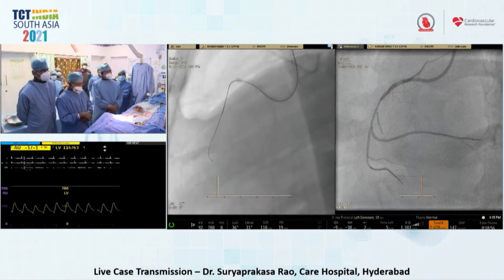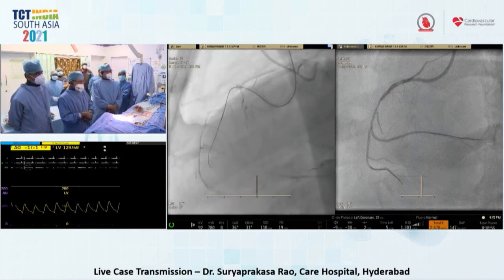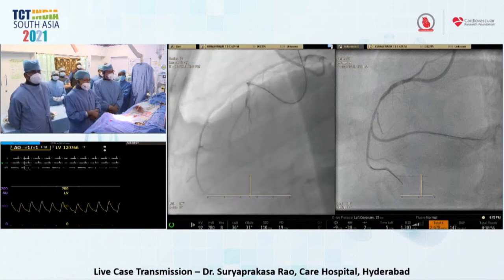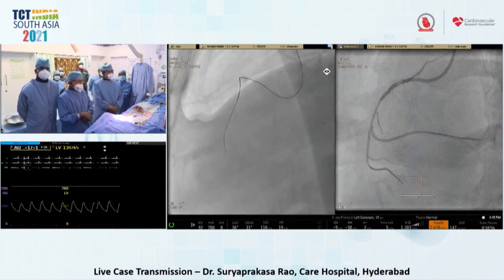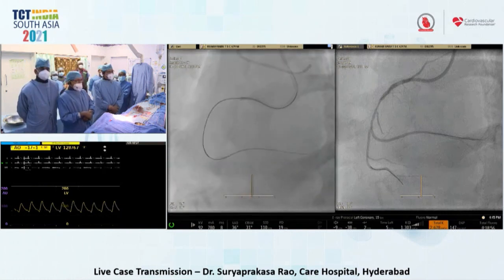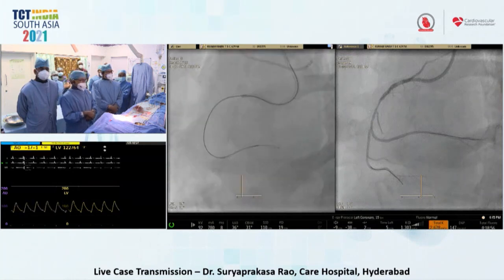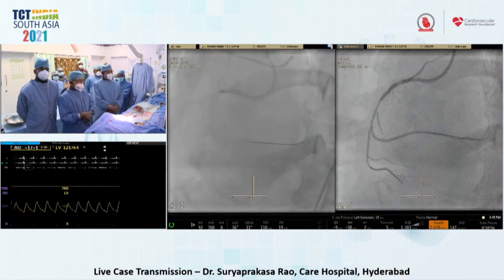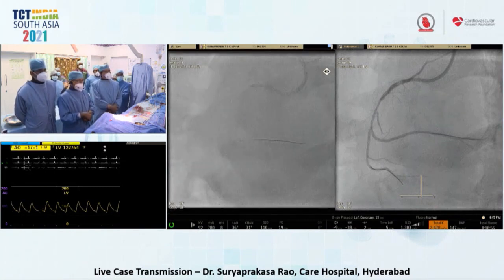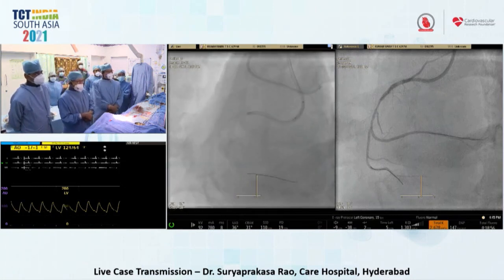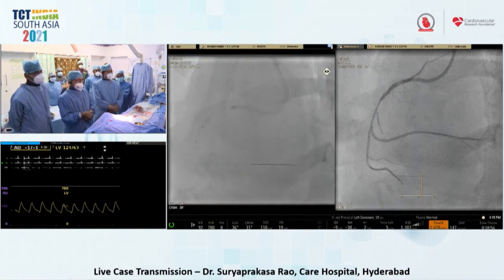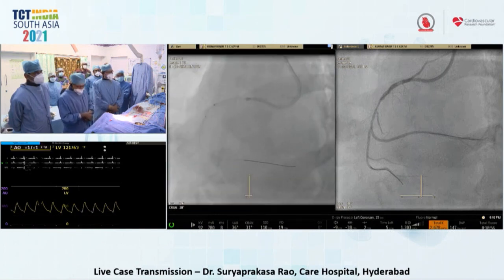Always we are cross-checking with orthogonal planes, so that we keep the wire in the intimal tracking, and ultimately it crossed the distal CTO, and we placed the wire across into the distal target vessel, and then advanced the Caravel catheter, and then our job was made easy. Then we exchanged it to a workhorse wire, and we removed the Caravel by means of the balloon trapping technique, and then subsequently we pre-dilated the lesion by means of 1.5 and 2 millimeter low profile hydrophilic balloons.